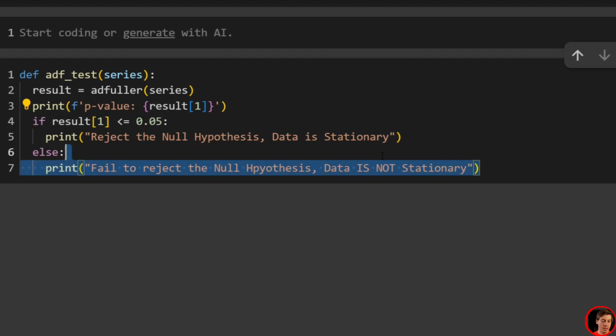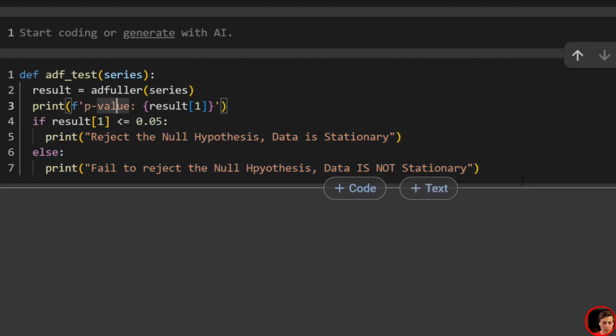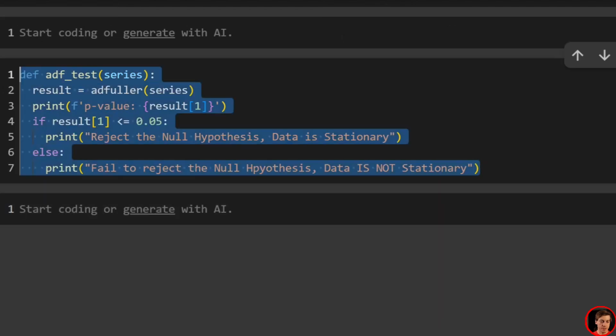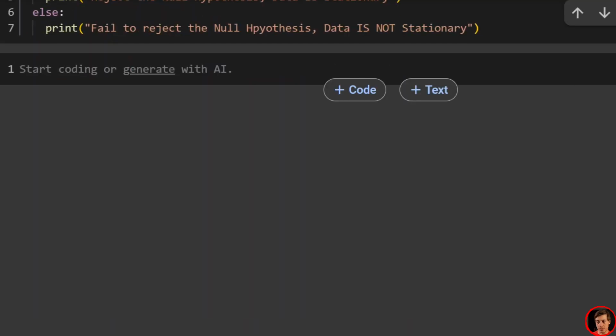Anyways, why I have this over here is that as you're transforming your data, let's say you want to take a log transform or you look at differencing to make the data stationary, you can just run this function again and check it on this side of things and not even think about it. You'll get your p-value and then it'll run this if else. So I find that kind of helpful. And you can literally just copy and paste this to different projects that you're working on as well.